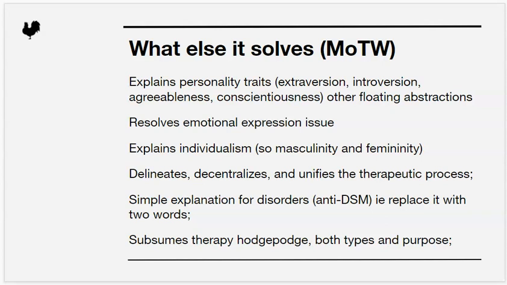Another thing my theory does that I never intended it to do was it resolves the emotional expression issue. There's this dichotomy in our culture between, it's healthy to express emotions, but when you do express emotions, you invariably look weak. So men don't want to go to therapy. Typically, this is the narrative. Men don't want to go to therapy because they don't want to express emotions because then they're going to be weak. And this is only true when you come at it from either a disintegrated or misintegrated view, or the D1 or the D of you leads to the compensating M view.